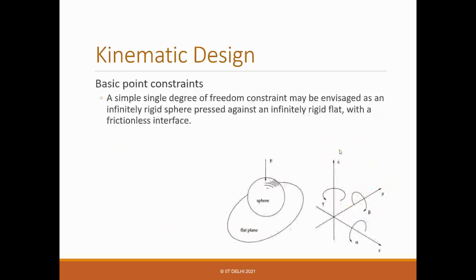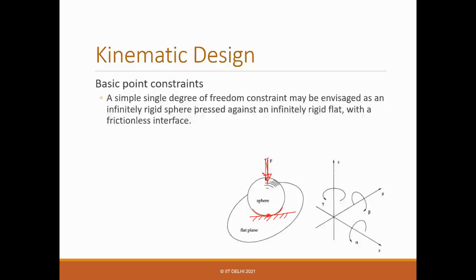So now coming to the basics. A very simple example of putting a constraint. In 2D we talk about pins, but here we are talking about a point contact. In general, suppose we have a spherical ball resting on a flat plane, and there is enough nesting force provided. What happens? You impose 1 constraint and remove 1 degree of freedom.